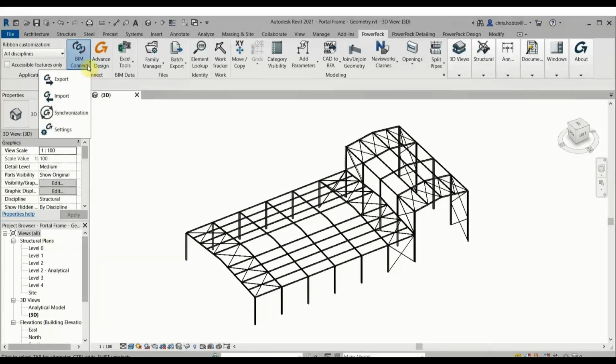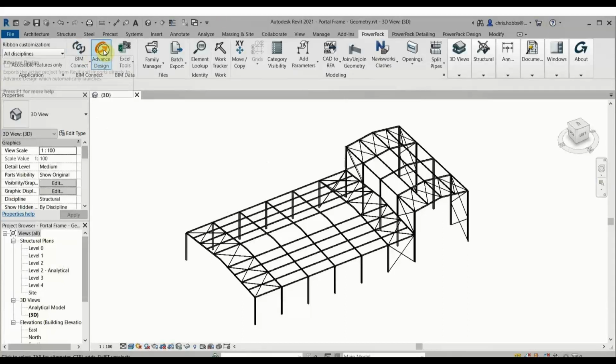Okay, with BIM Connect and the Power Pack, we can either export, import, and also synchronize. We have a variety of settings there. Alternatively, we can make that even quicker by automatically launching the project with Advanced Design.